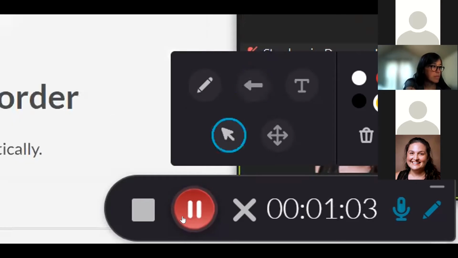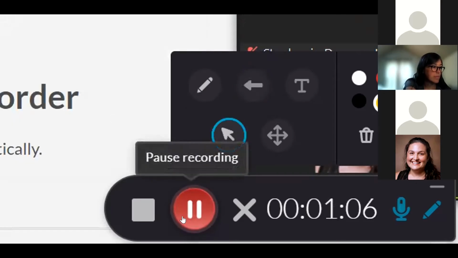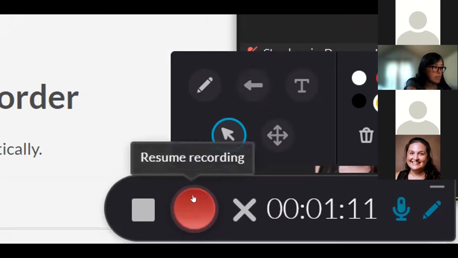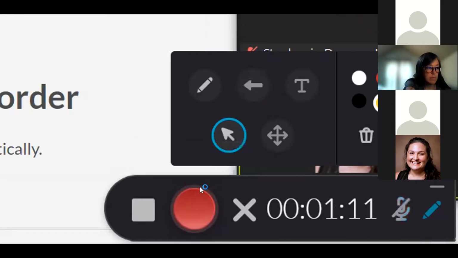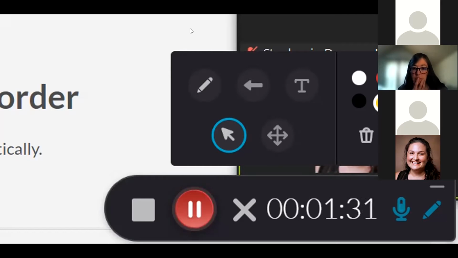Another cool feature that we have here is the ability to pause and resume recordings. So to pause, you're going to press the red button here, and then to resume, you're going to press the red button again. Some faculty members, including Stacy, have found it especially useful to pause, unpause, and pause during a slideshow presentation between slides, because it makes the presentation look seamless while you're actually shifting between slides and catching a breath and doing whatever you need to do.